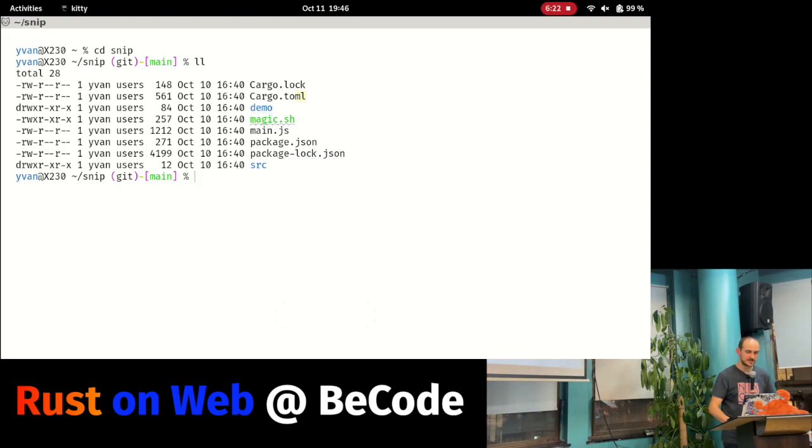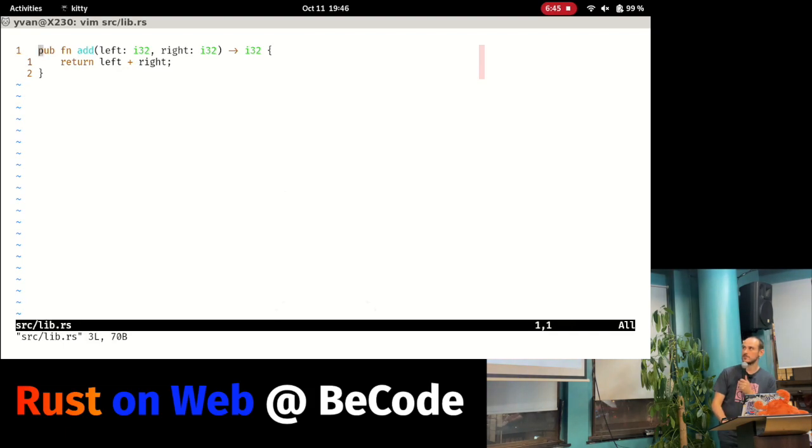I have little magic things that just pull code examples from the demo and make it easier for me to not copy paste chunks of code during the presentation. So I will run it right now. Ooh, it automatically updated lib.rs. So I will look at what my Rust code looks like, and it's just a simple add function. Take one number and another number. It makes an addition of the two numbers, returns the result, and you have this Rust type notation, i32, i32, i32, everything all right, and the function is public. I have to do that because otherwise it says that the function is never used, and I don't want that.